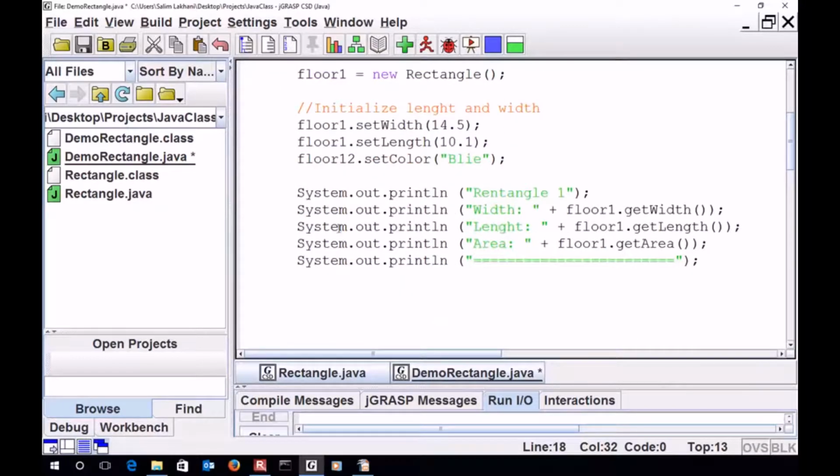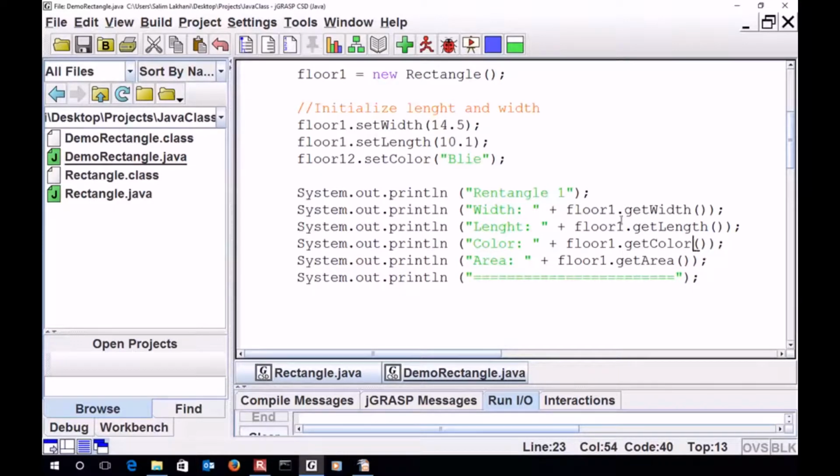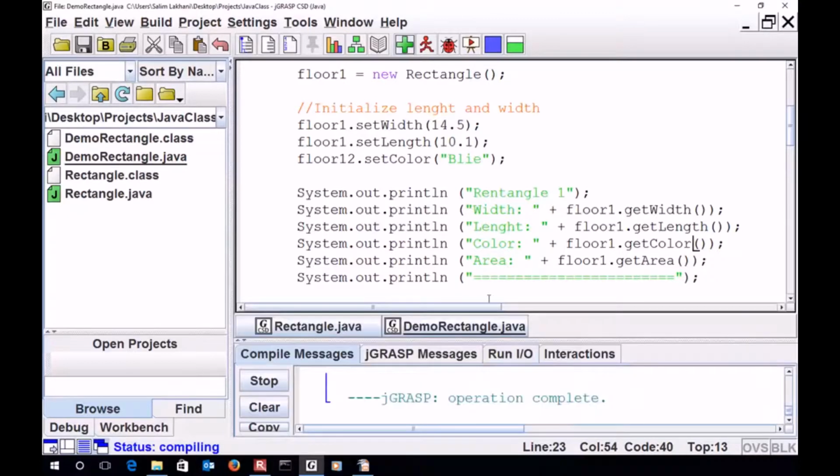So let's copy this, and I will just say color, get color. Okay, let's compile this.